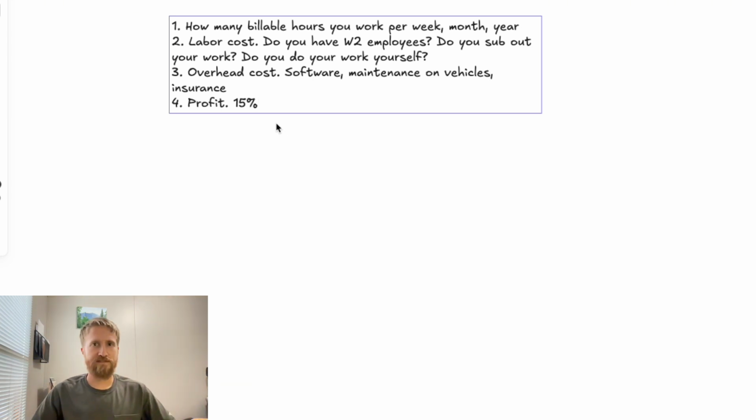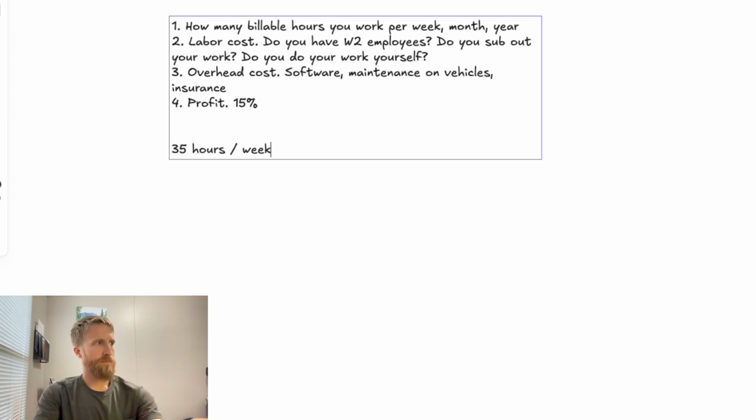In my own business, I think I've calculated sometimes I work like 10 billable hours a week, and then a lot of other hours are spent doing things like sales, working on our website, networking with people. And all that is important. All of it goes into running your own business. You want to factor that in as you're figuring out how much you should charge your customer. So realistically, let's say that you work 30 to 35 hours a week in billable hours. So these would be hours that you are actually billing your customer for.